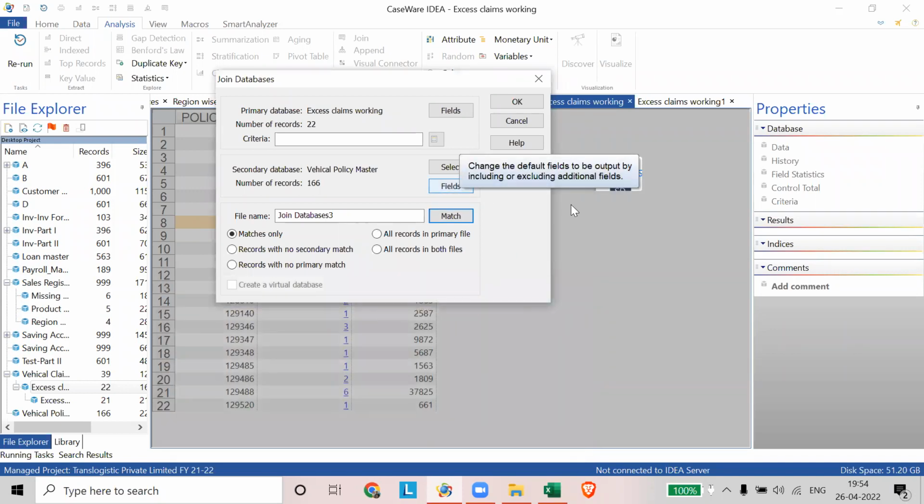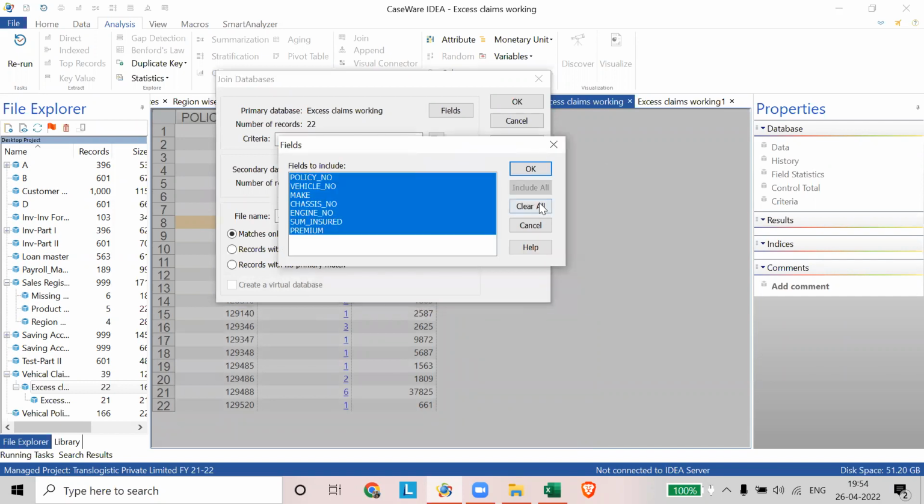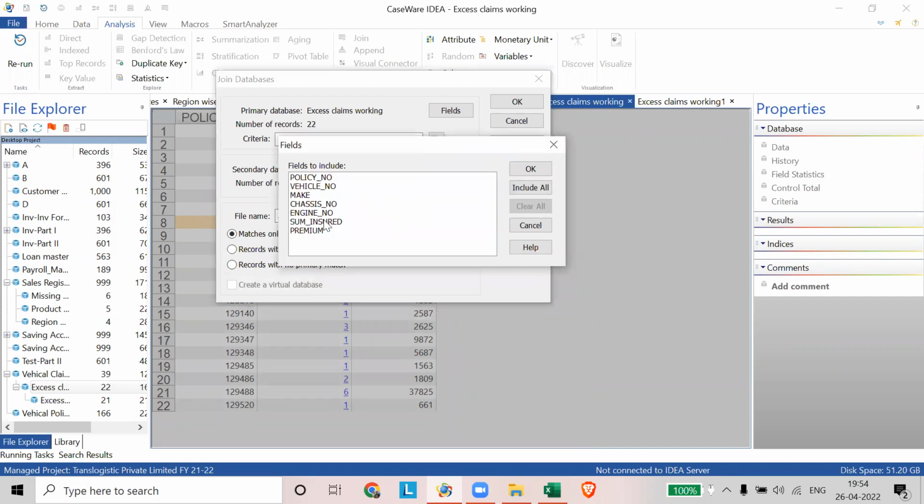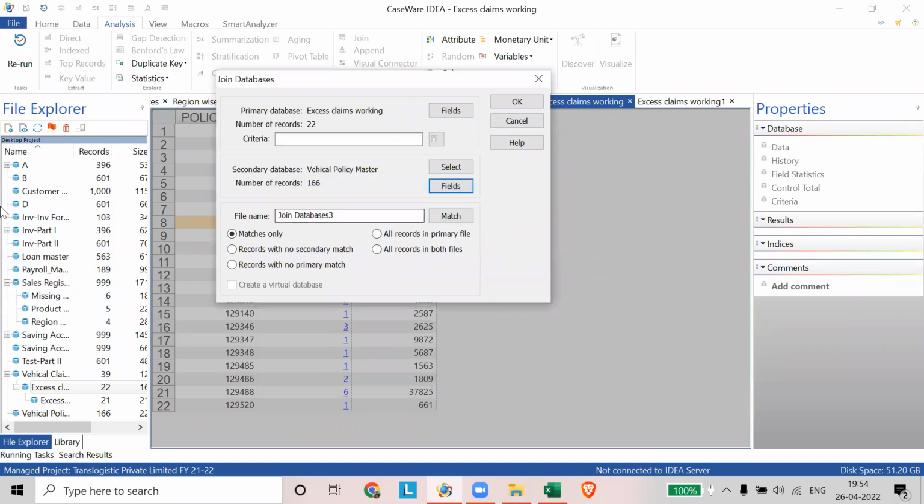Now this is an optional step. Click on match. Say clear all and just select sum insured and vehicle number. Done it. Click on OK.